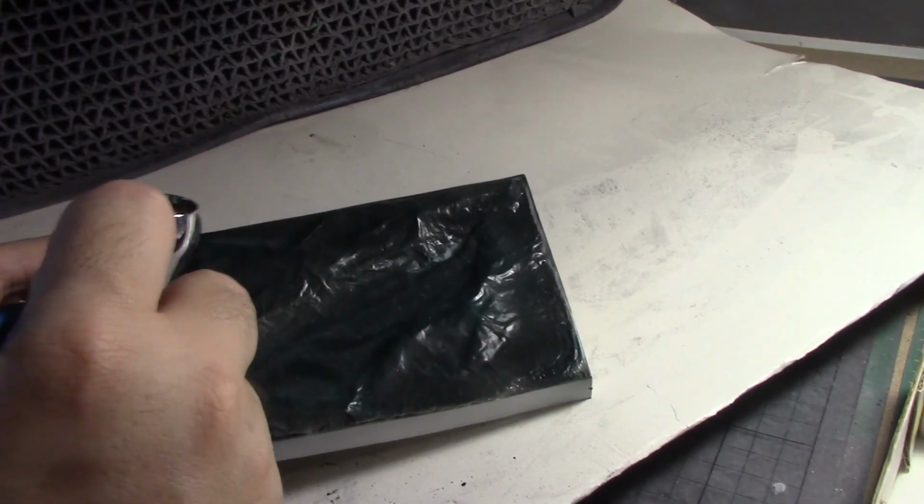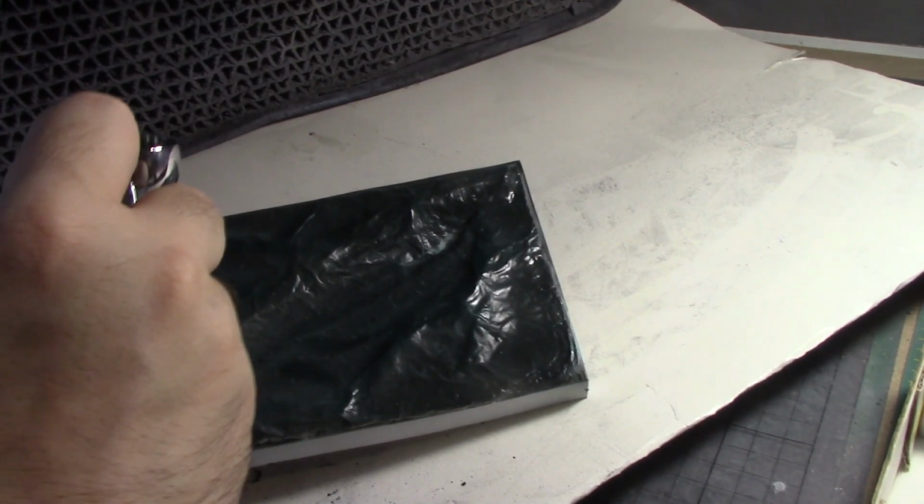You guys can see this, but yeah, it is actually giving the effect that I was hoping for.